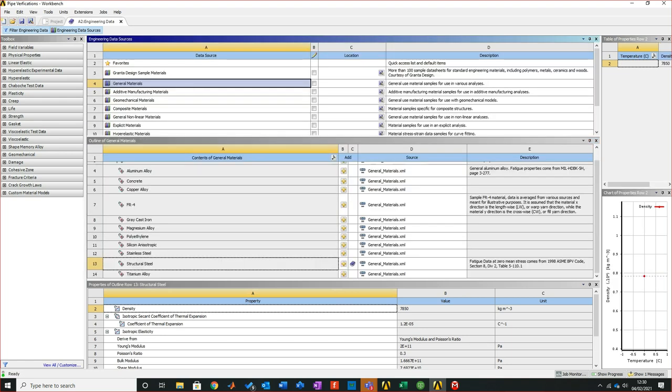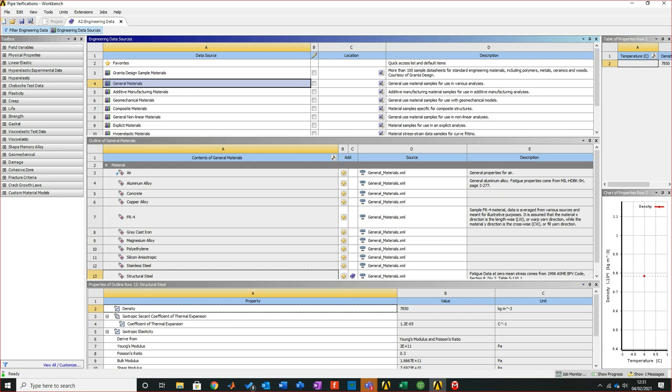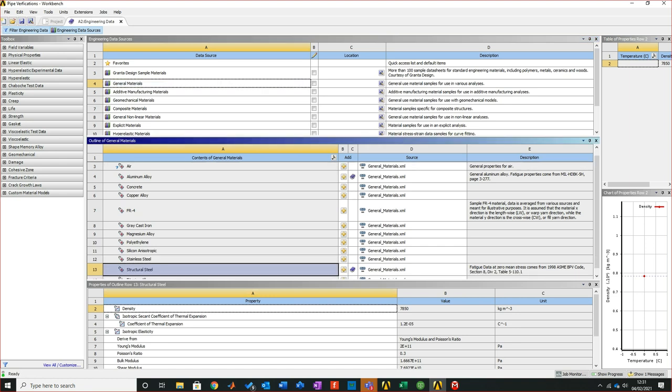General materials, this is what we're going to use, just to show you guys what I mean. I don't remember the exact aluminium alloy that they used originally, so I'm going to bring in some that I can find here. So, you see here, we've got aluminium alloy. I'm going to use that as my example from what ANSYS did for Marin. So I'm going to go to aluminium alloy. If I've got a star here, left click it once, the book appears. This book says it's in your study. That's what the book's meant to mean. It's used within your study.